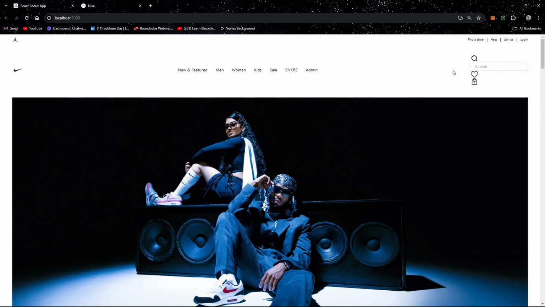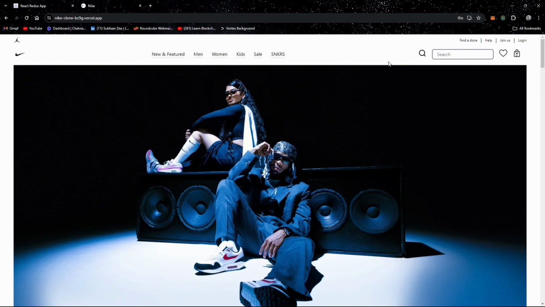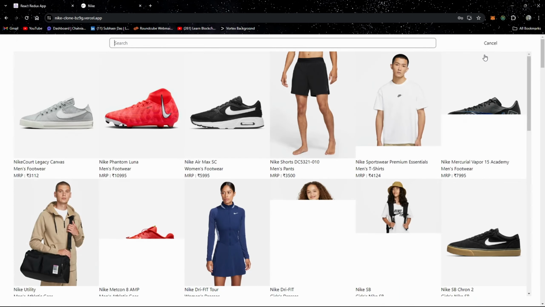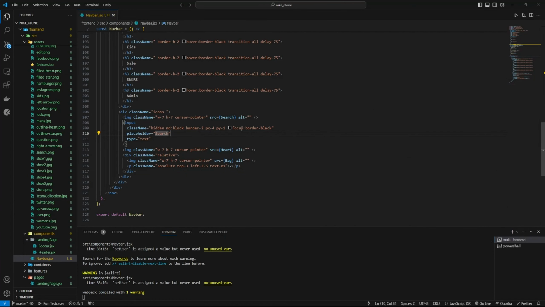Now we can see the border, but here we need to give some border of, let's say, okay, let's also make it rounded of LG, and the border will be black.